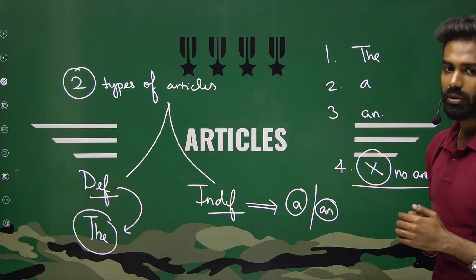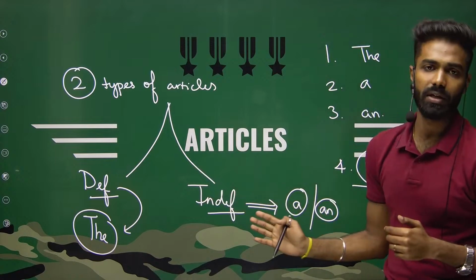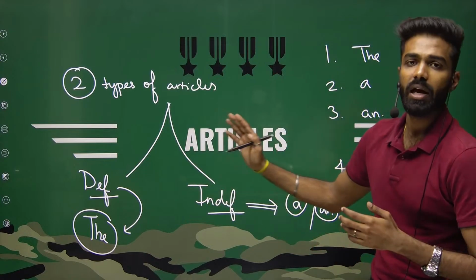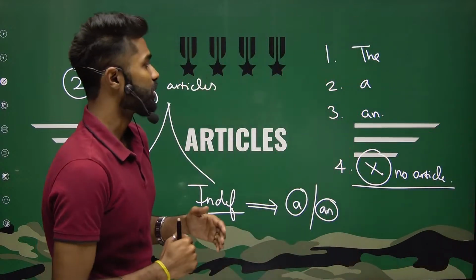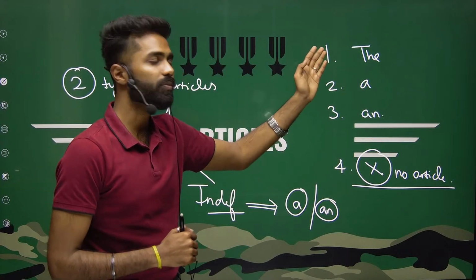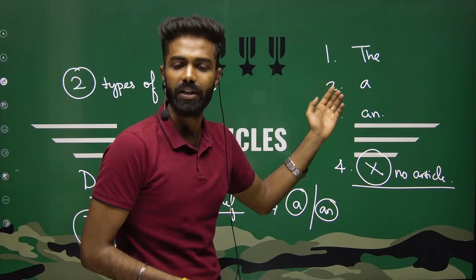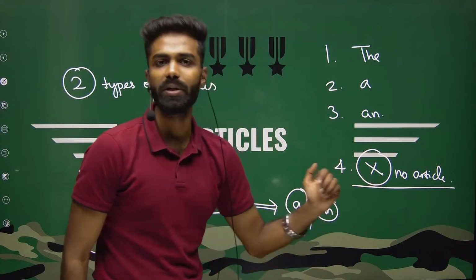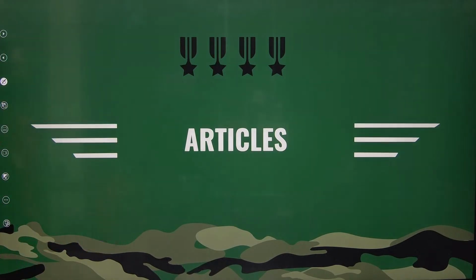So I've told you already, there are two types of articles, the definite article and indefinite article. In this session, we'll be learning what are definite articles and what are indefinite articles. Not only reading what articles are, but also what the types of articles are. After that, we'll be thorough with where to use the, where to use a, where to use an, and what the usage points are, and where to avoid or omit an article, right? So we'll be discussing this in this class. Let us get this started.